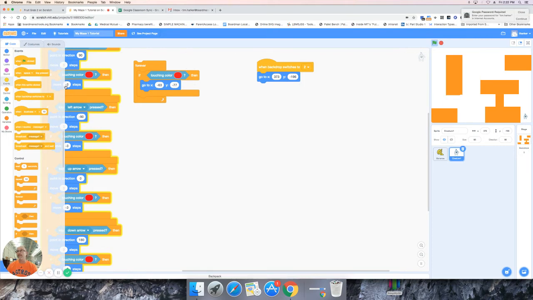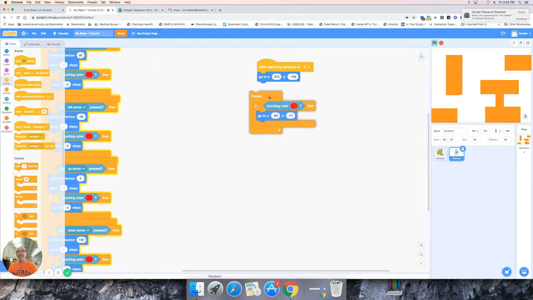This one, I'll make it a little bit easier for myself and more difficult for the player. I bring this over, which I created last time. So this is what this is all about. All right. You have, when backdrop switches to 2, this character goes there. This time, I want, if it touches the wall, this color, then I want it to go back to my original place. So the stakes are a little bit higher.